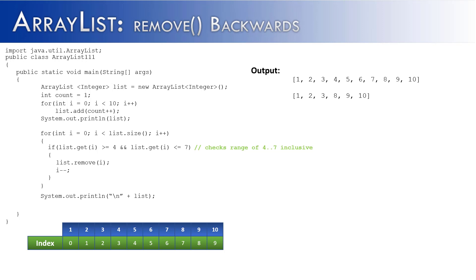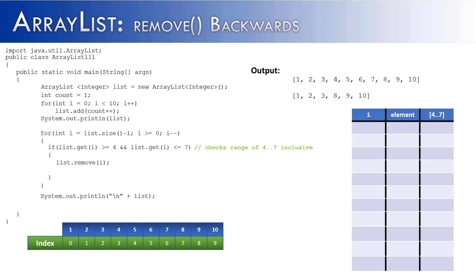So we're going to remove the for loop and the i--. Then we're going to set up the loop to go backwards: for int i equals list.size minus one — all that means is I'm going to start at the last index, so the size is 10 and the last index would be 9. i is greater than or equal to 0 because 0 is going to be the last index inside of the ArrayList — it's where the first element is. And then instead of going up through the ArrayList, we're going down through it, so we say i--, decrementing by one each time the loop runs. We've set up our t-chart so we can trace exactly what we're going to be doing as the loop runs.